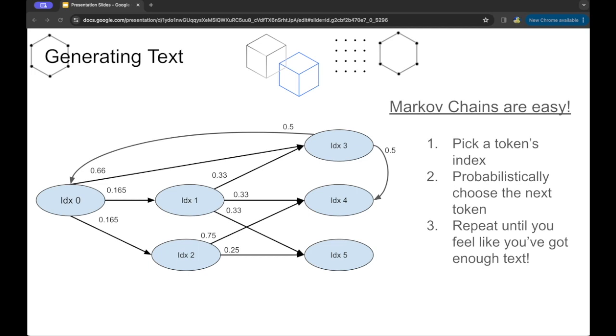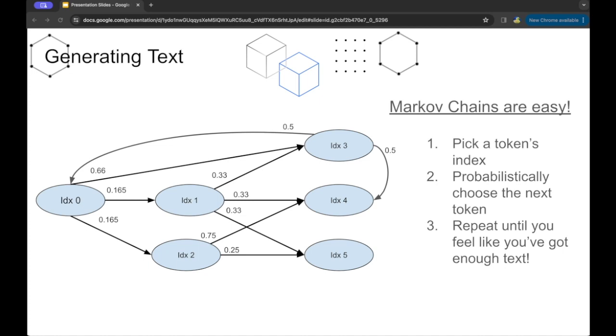And each of these edges has a probability associated with it. There's a 0.66 probability that the next token is index 3, and 0.165 probability that it's index 1 or index 2. So this is a weighted random choice, and it's most likely that we're going to go in this direction. Let's say that's what happened when we made our random choice.